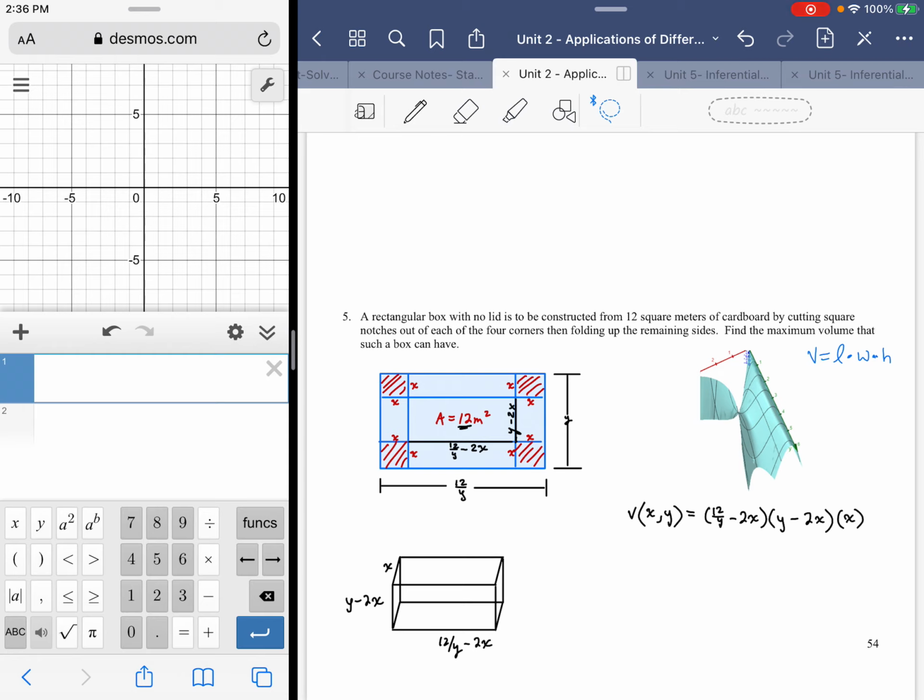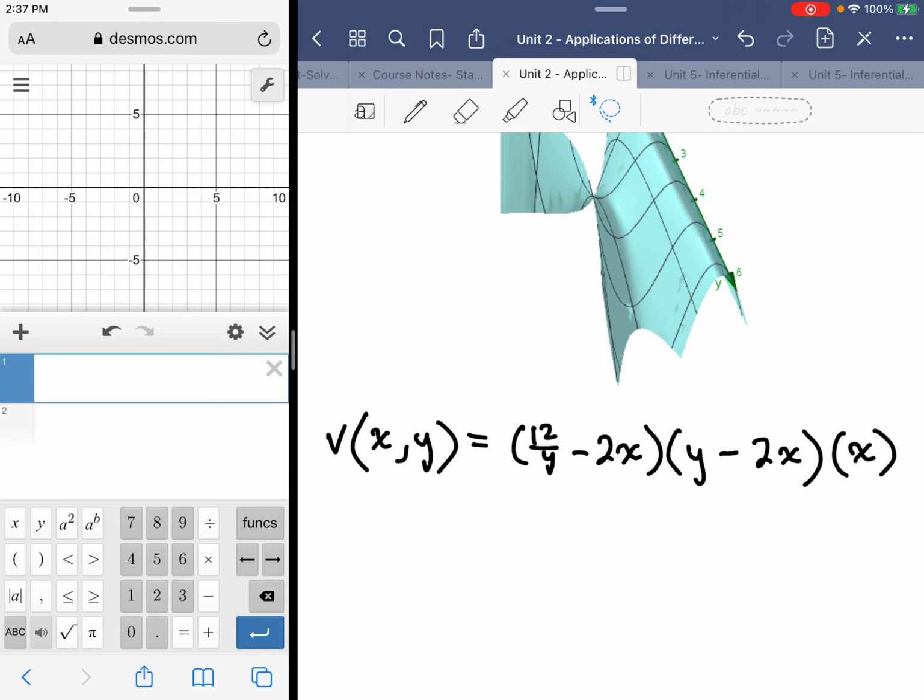So I'll find derivatives. Now, it's just a question of, do I want to jump after it right now using some variation of the product rule, or do I want to multiply a little bit first and see where that takes me? If we distribute it out a little bit, it might end up cleaning up somewhat. And if it does, then we could save ourselves a little bit of time and effort when it comes to finding the derivatives. All right, so let's do that.